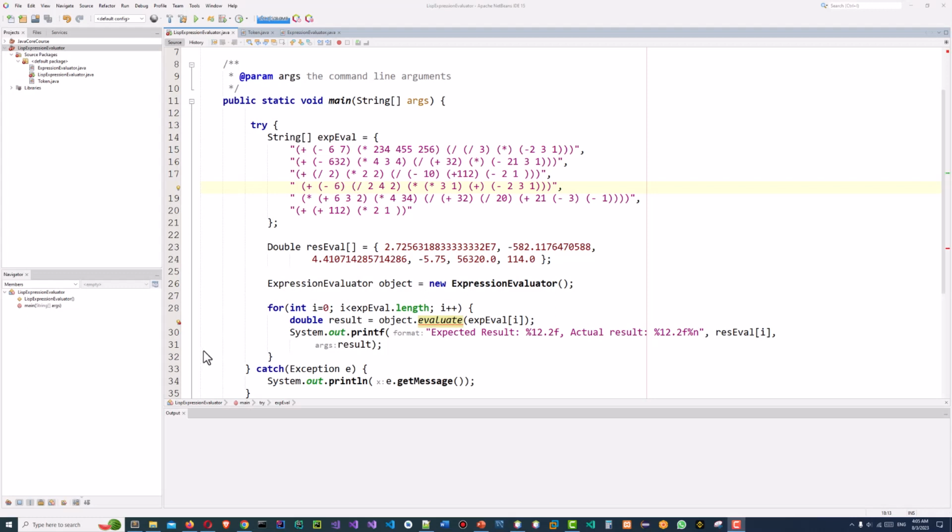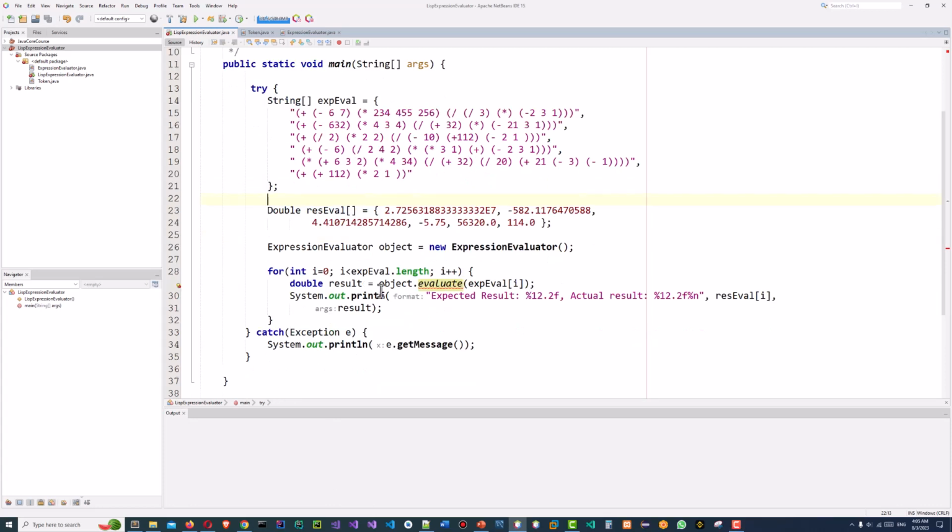Hello guys, let's start coding. I have created this skeleton program, and this is our main method that will test the code that I will create for the expression evaluator. These are our sample expressions that we will test when the code is ready.